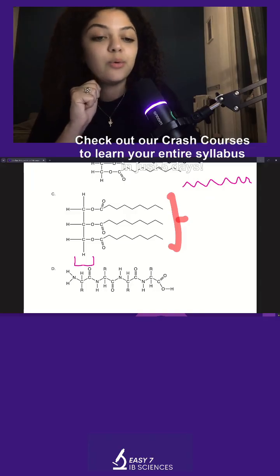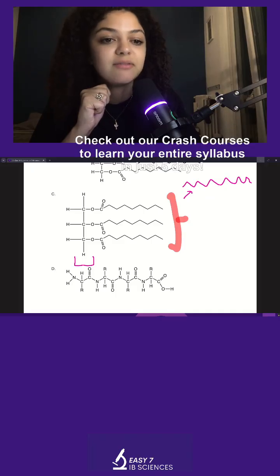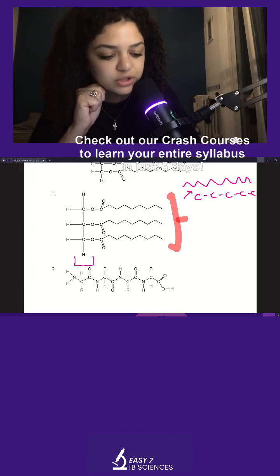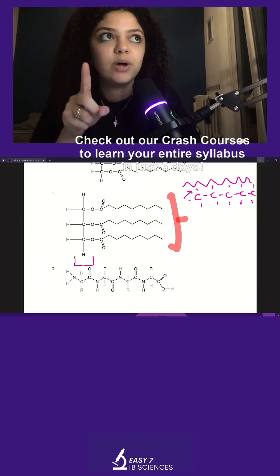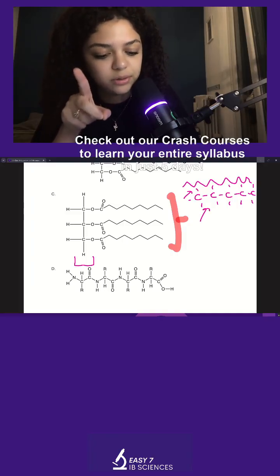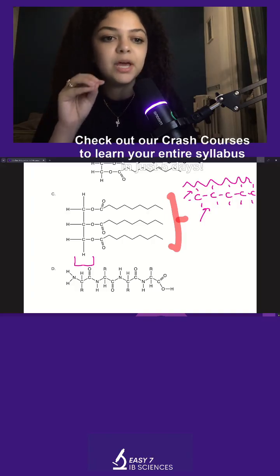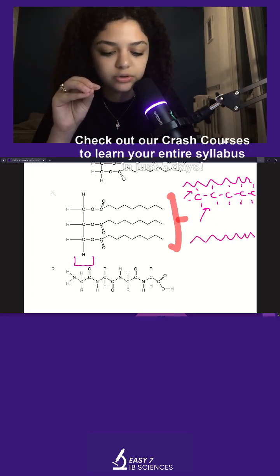Very good. Now, nice job, Amelia. These lines represent the skeletal structure of fatty acids. So long carbon to carbon to carbon chains. Now, in your paper too, you're generally going to see those long carbon to carbon chains, and it actually did show up once in a past paper, or I think twice, where they did show these long carbon to carbon chains. But generally, you should know for IB in paper 1A, in your multiple choice, you're going to see the fatty acid chains represented by these long skeletal structures.